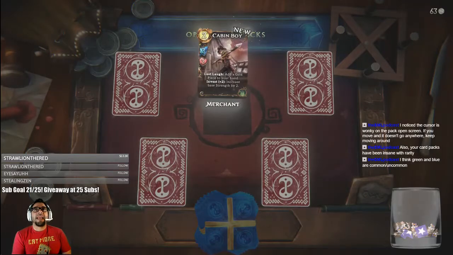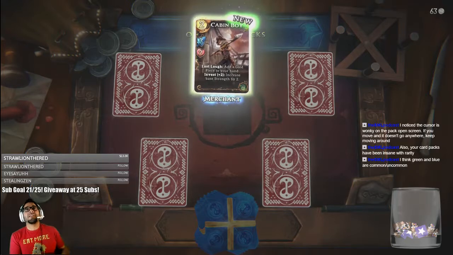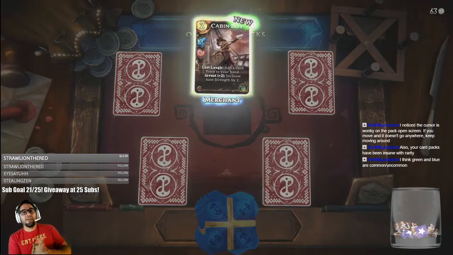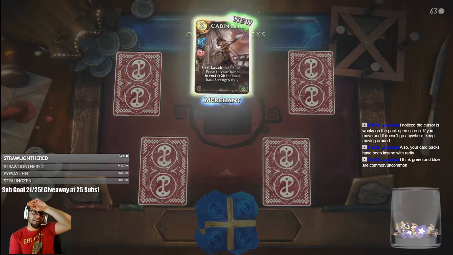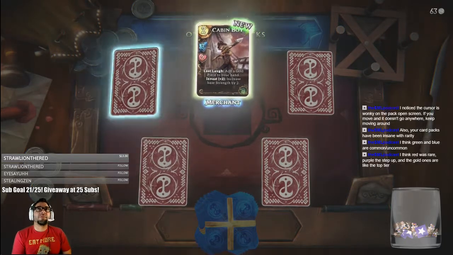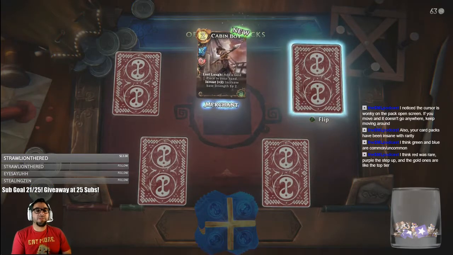Flip the Merchant, the Cabin Boy. Last Laugh, add a gold piece to your hand. Invest +2, increase this strength by 2. The cool thing about invest is you pay the cost and then you can pay 2 more to essentially give this strength +2. So if you paid 4, it becomes a 5/2. Red is rare, purple's the step up, and gold ones are like top tier.